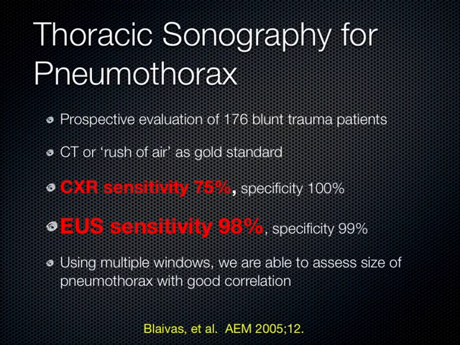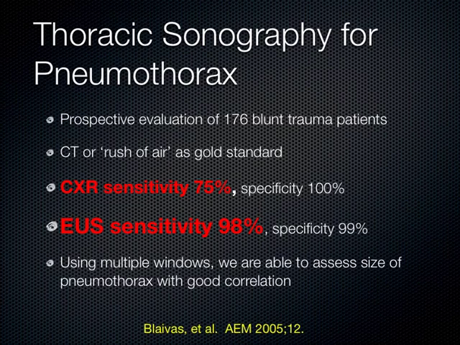There have been blunt trauma studies that compared CT or placement of a chest tube with a rush of air as the gold standard versus ultrasound, and compared that to how chest x-ray functions as a test. And chest x-ray is not as good as ultrasound. Some studies put chest x-ray at a coin flip, 40% sensitive for pneumothorax in the supine position, and some up to 75. But either way, if I was the patient on the bed, I wouldn't want to be in that 25% that they missed. So ultrasound is much better. If you see the lung moving underneath the chest wall, then you don't have a pneumothorax. It's 98%.